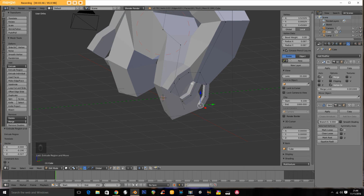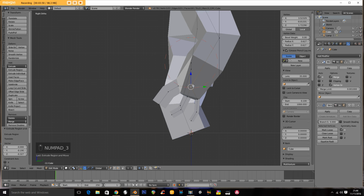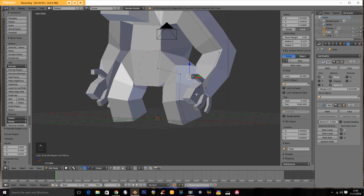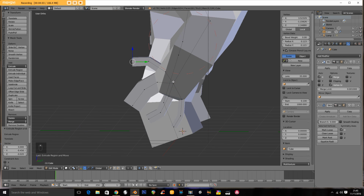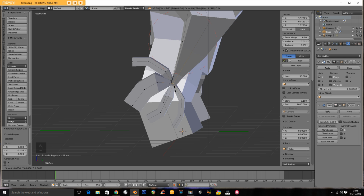And we might give him a thumb. So again, Control A makes this nice and small. And we bring him out there. Now, take this here, Control A, bring it right down, so something more.